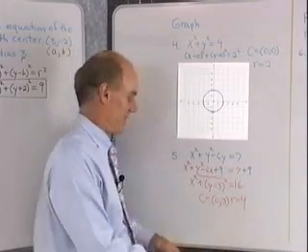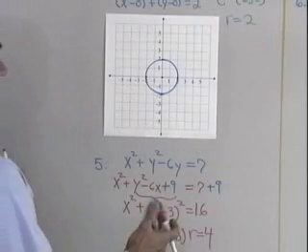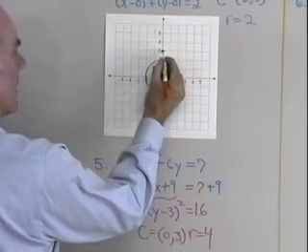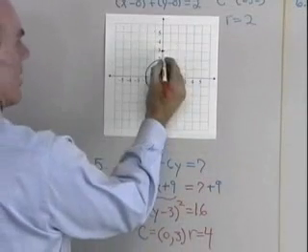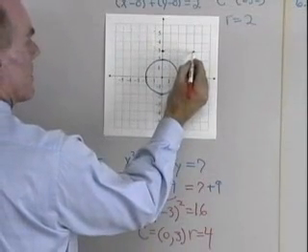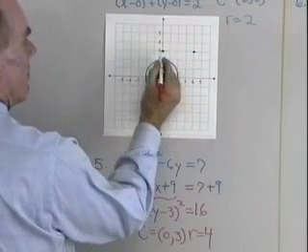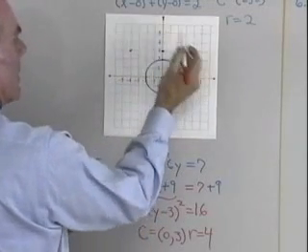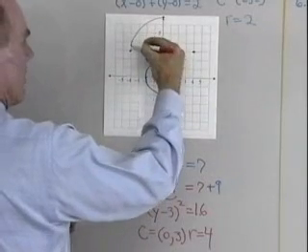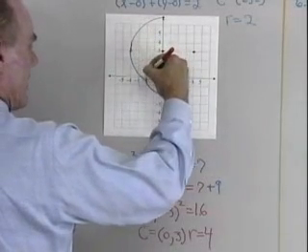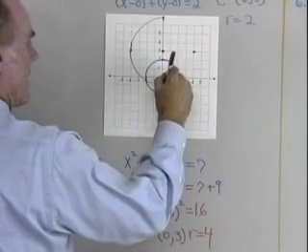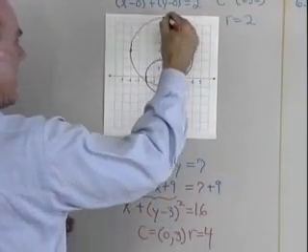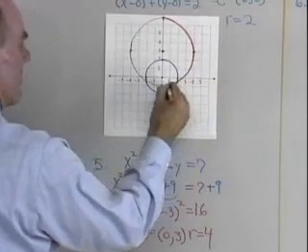Let's take a look. So the center is at x = 0, y = 3. So x = 0, y = 1, 2, 3. And now I have a radius of 4. So I have to go 1, 2, 3, 4 units that way, 4 units down, 4 units back, and then 1, 2, 3, 4 units up. So I'm going to get a circle that looks something like this. Can't draw a circle very well by hand, but that'll have to do.